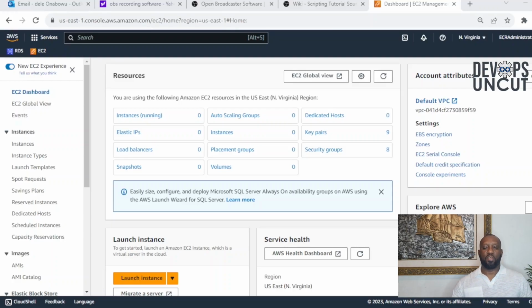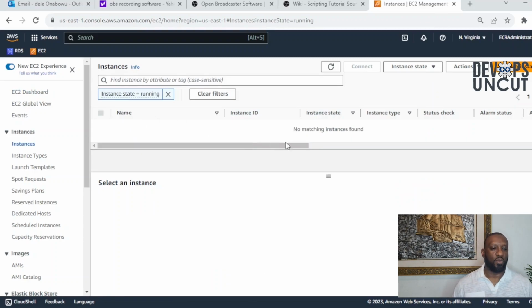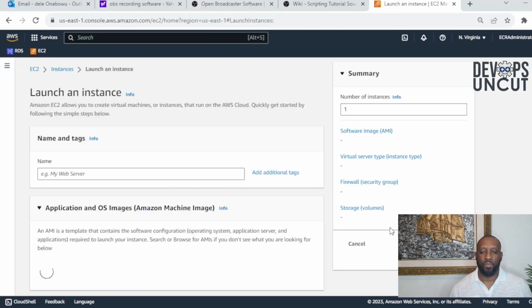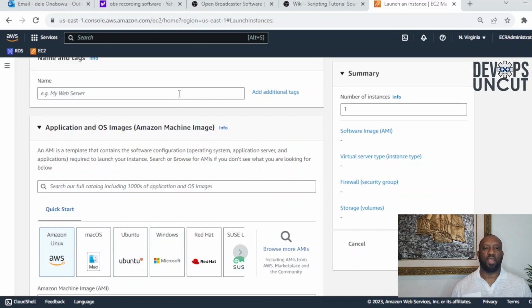Let's go to the EC2 console, go to instances. We'll need to launch a new instance, so let's click on that. When we click on that, we can now go to launch instance. This should bring up a form where we can configure our instance. Okay, so we need to give the name and tags, give any suitable name of choice. Always best to give a name that describes what we're doing.